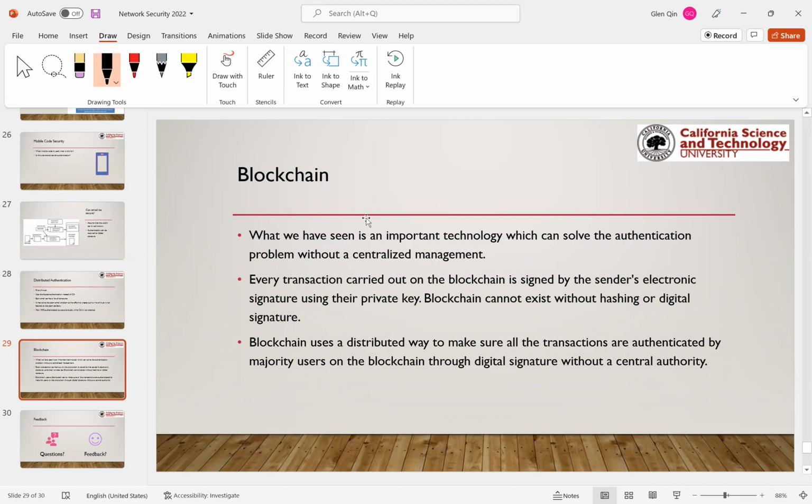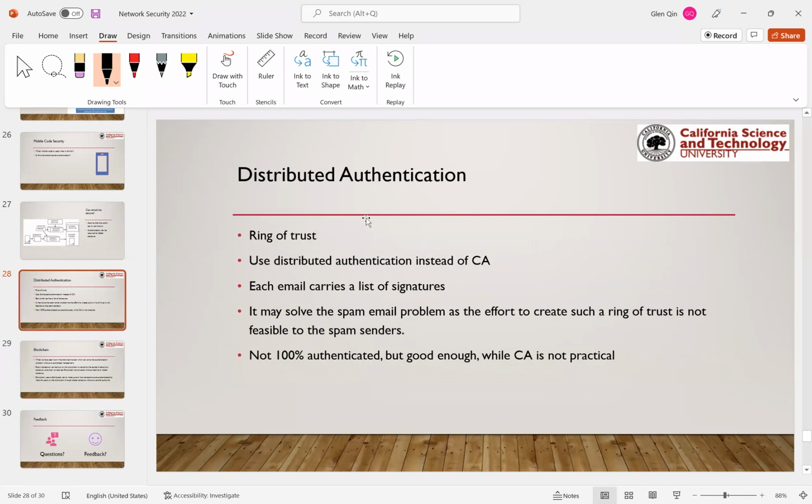But now if we really go to the blockchain, it's just against the normal way of practice. I don't want a centralized authority. I just want to do things in a distributed way. We don't really say democracy here; distributed is a computer word. Distributed way means there's no centralization. With a centralized server, if your server is down, everything's down. Everyone has to go to the centralized server. It creates a bottleneck, you might have efficiency issues, and another thing you don't like is that you have to pay a fee for that.